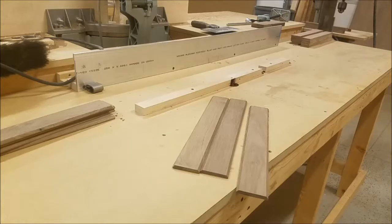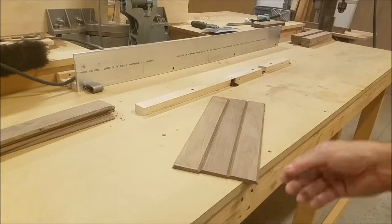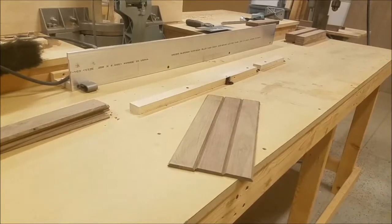It'll be buried 3/8 of an inch deep into the door frame. So one or two, I don't mind. If there were any more, I'd have to pull up another slat, and I have extra slats, so it's not the end of the world. But anyway, that's how I go about doing my chamfer on the edge. You can control the width of your chamfer, of course. This is a pretty big chamfer, but I like the look.